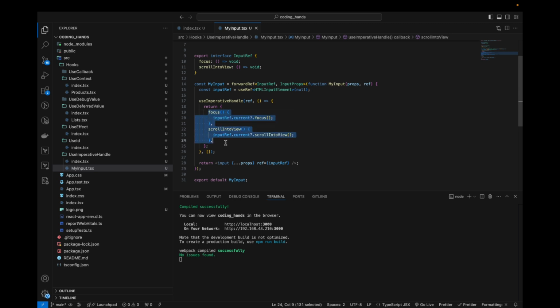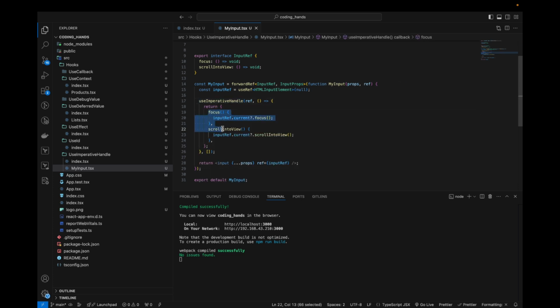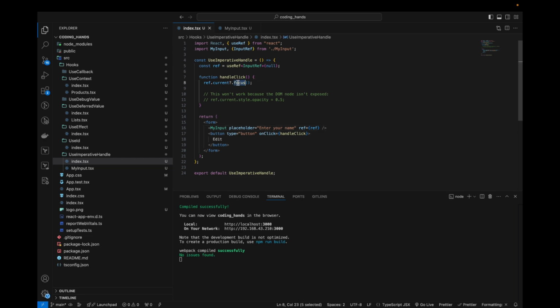These two are native properties of the HTML element, but we cannot access them in the parent component, so I'm using useImperativeHandle and passing these two. We can name them anything. Instead of focus, we can use focusInput or focusElement, whatever we are exposing to the parent.